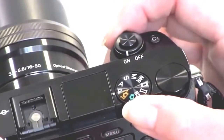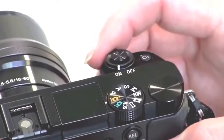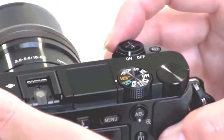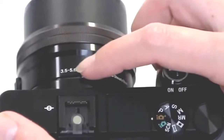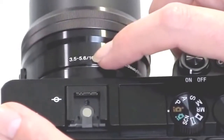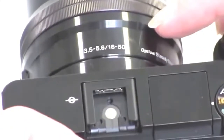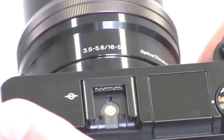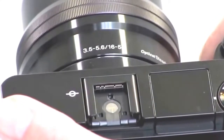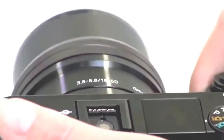Now, when you're doing something like shooting video, you probably want to use a continuous aperture lens if you can. Obviously, the kit lens is a budget lens. That means the aperture varies depending on where you're zooming. See how it says 3.5 to 5.6 for your aperture? The aperture will change. 3.5 when it's at the wide angle, go up to 5.6 at telephoto. So for those of you who are not photo pros, that's how that works. So that means your exposure is changing. You might want to make adjustments when you're shooting video, and that's kind of not always the cool thing to do, right? So there are other lenses, obviously, that Sony makes.